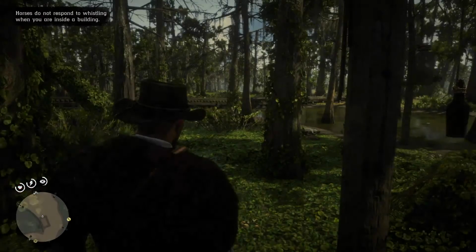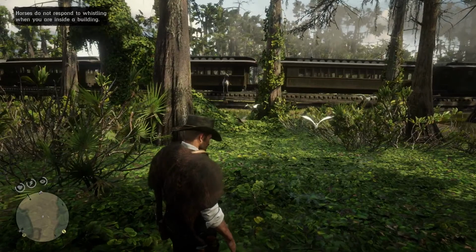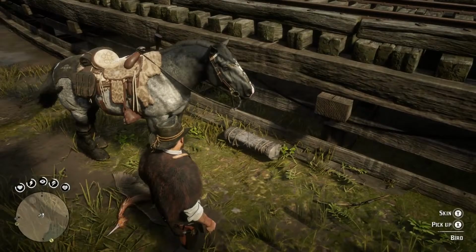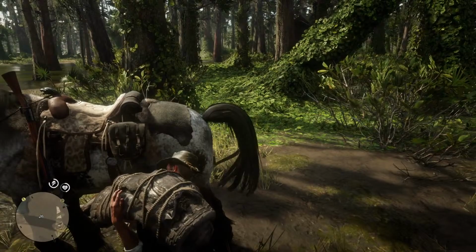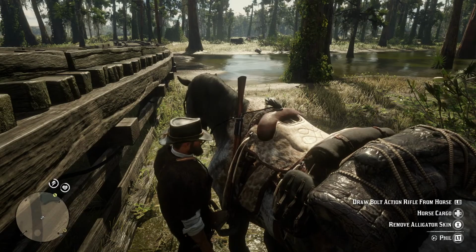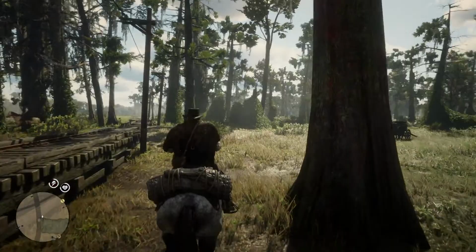Oh my god! Just stay right there, buddy. You all right, boy? Oh my God, Phil, I'm so sorry. You all right, boy? Poor Phil. Let's go, boy. Idiot. Phil is not happy. He's like, this idiot left me on the train tracks. And I'm a loyal horse, so I just stayed there.